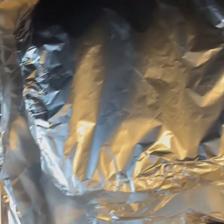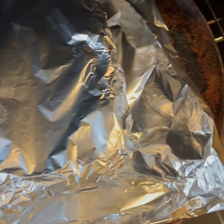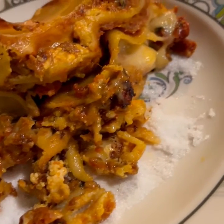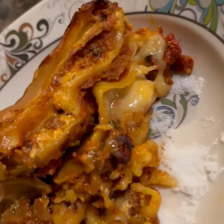Then we gonna layer in some foil paper. Make sure you're generous with that and put some at the bottom in case it spills, because a little bit did pour out over. This is how it came out looking, guys. Nice and cheesy, nice and put together.